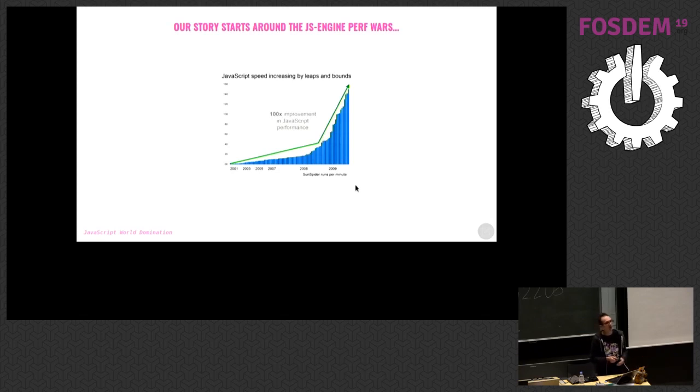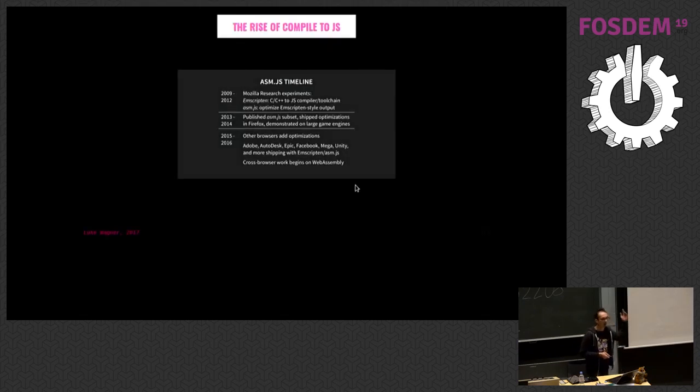In 2012, the V8 engine got released, which kind of started a third browser war between the browser vendors, trying to increase the speeds of their JavaScript engines as their competitors would improve their engines and taunt the other browser vendors that ours is the fastest JavaScript engine. What do you do now? And out of that also came a lot of research, a lot of knowledge sharing, but basically it ended up with a boom in JavaScript execution speeds.